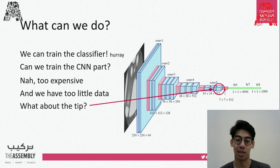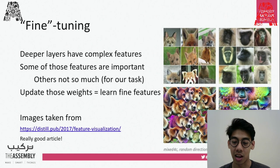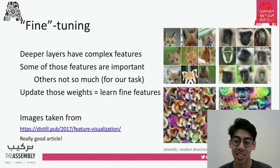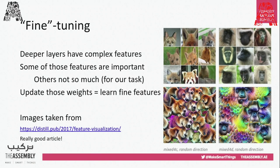Why is this important? Because towards the end, we have these very complex features that come out to play, right? So in the images of foxes, for example, the deeper layer of, I think, GoogleNet, you have these sort of fox-like images appearing. But even deeper, you would get the fine features appearing out, so all the black contours and things like that.